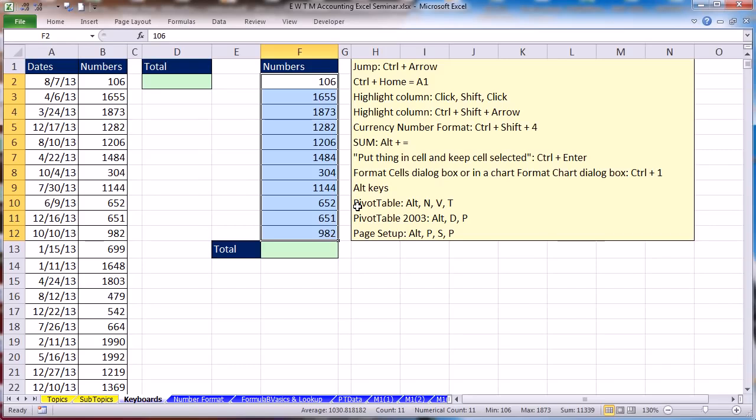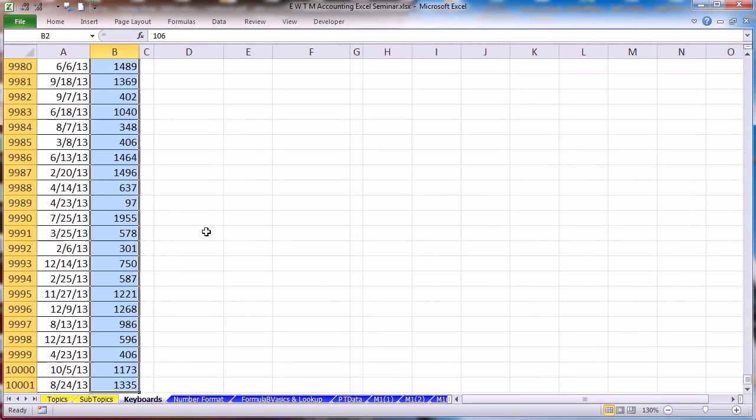Can you believe it? There's a keyboard shortcut for currency. And I use this all the time because I have huge data sets and I need a quick currency format. Control Shift 4. Absolutely amazing. Now, let's talk about not click, shift, click, but something much more useful. What if I wanted to highlight this whole column and add a number format? This is huge, right? I could do this manually, but not this one. Well, guess what? We can combine Control down arrow, Control Home, with the Shift trick. So watch this. Control down arrow would jump to the bottom, but if I hold Shift, boom, instantly the whole column is highlighted.